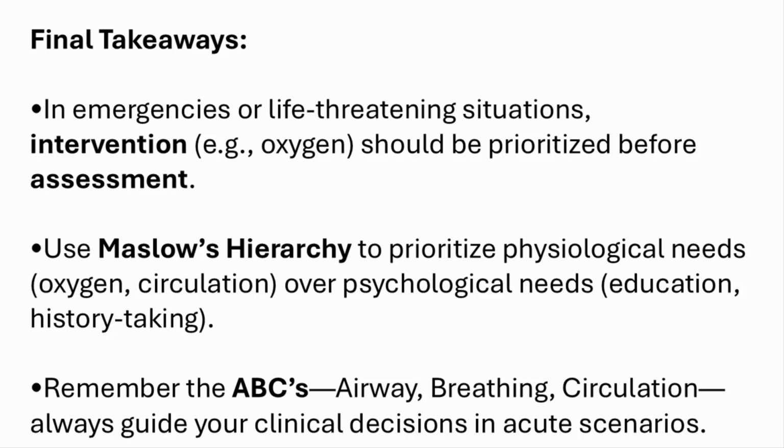Final takeaways for applying ADPIE and NCLEX-RN questions. Always follow the ADPIE process systematically, but recognize when urgent intervention overrides assessment. Use the ABCs, airway, breathing, circulation, to prioritize physiological needs before planning or education. Assessment is key, but if the question involves a life-threatening issue, intervention must take precedence. Consider Maslow's hierarchy. Physiological needs like oxygen, circulation, and breathing always come before psychosocial aspects like education or history taking.